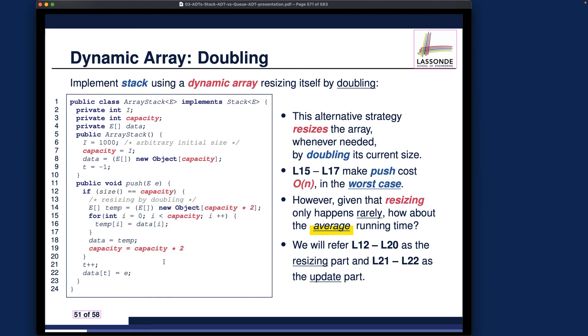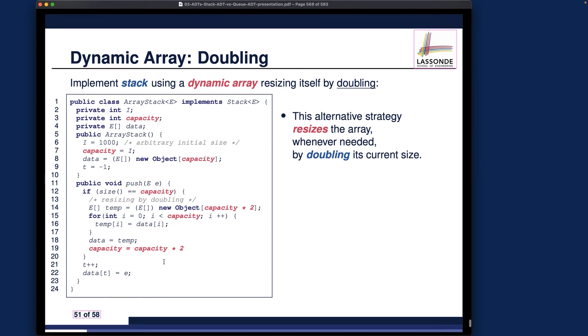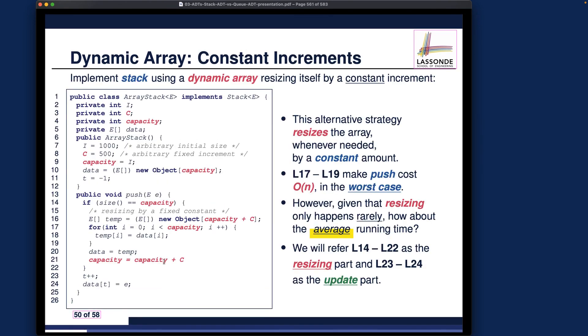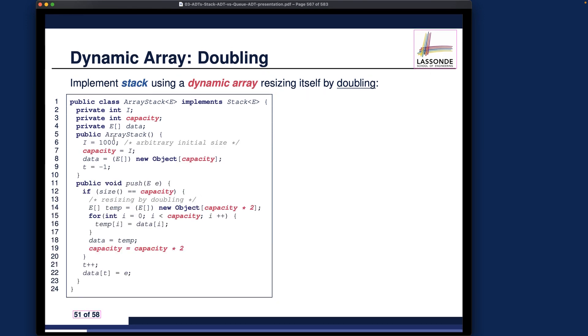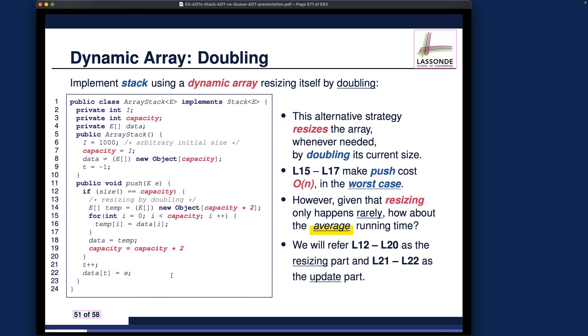And before I start the next part, well, of course, in the next part, I'm going to talk about the rigorous asymptotic analysis. I want you to do the two following little exercises. Number one, I want you to look at the code over here for the fixed constant increment strategy over here, especially understand how the capacity and also how the new array are updated. And also do the same exercise for the doubling strategy over here. Just make sure you understand exactly how the code works. And after you have done these two little exercises by understanding the two pieces of code, we'll now move on to the mathematical analysis.